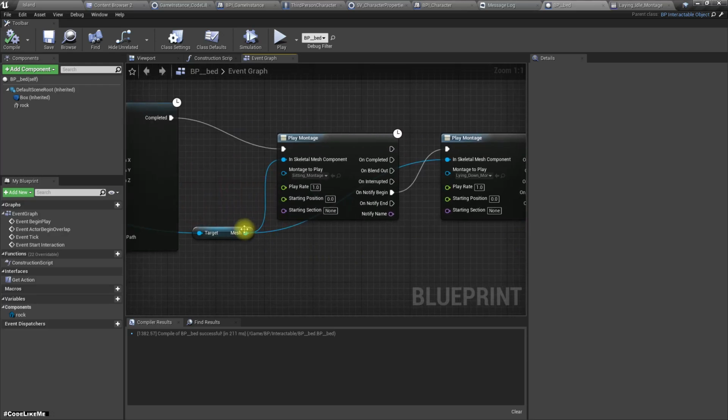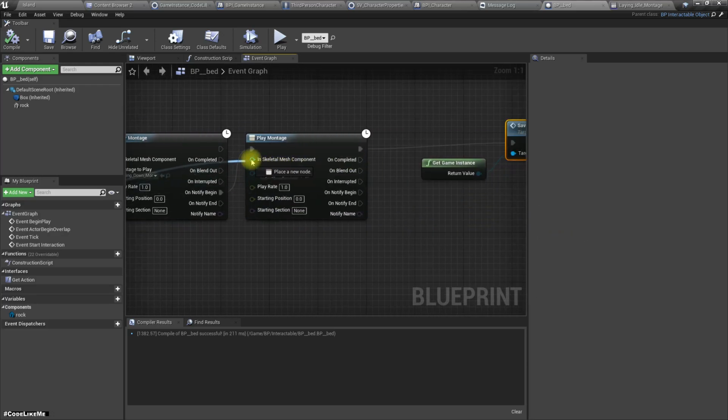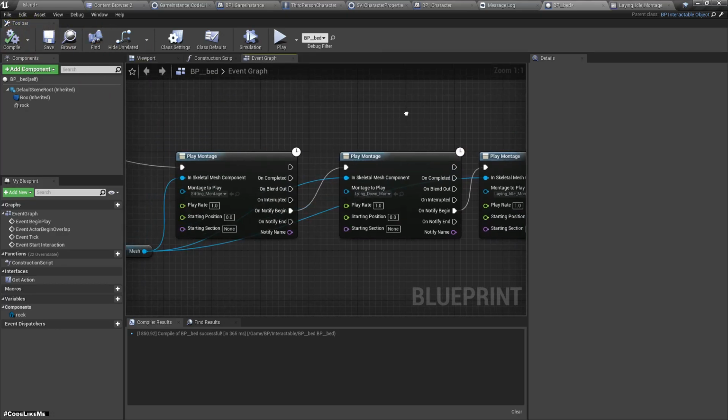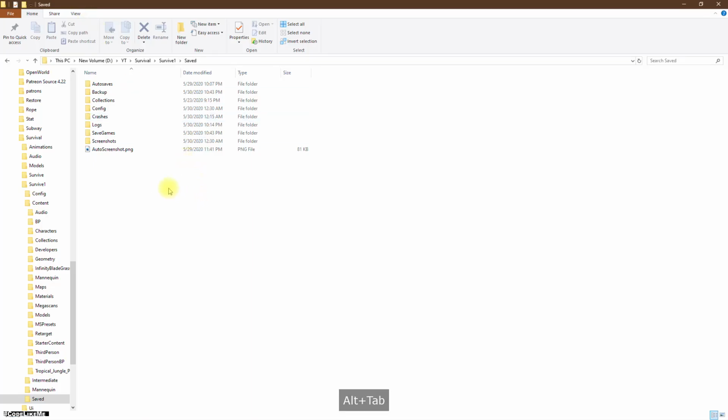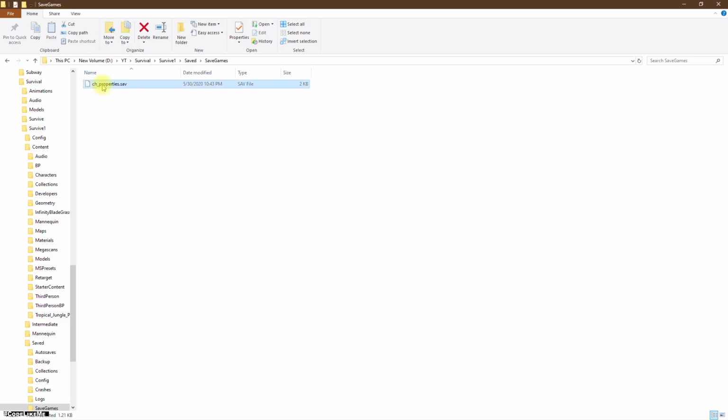Sorry, I haven't connected this. That's the issue. Right, now we got the save game notification. So we have save games folder and character properties save.